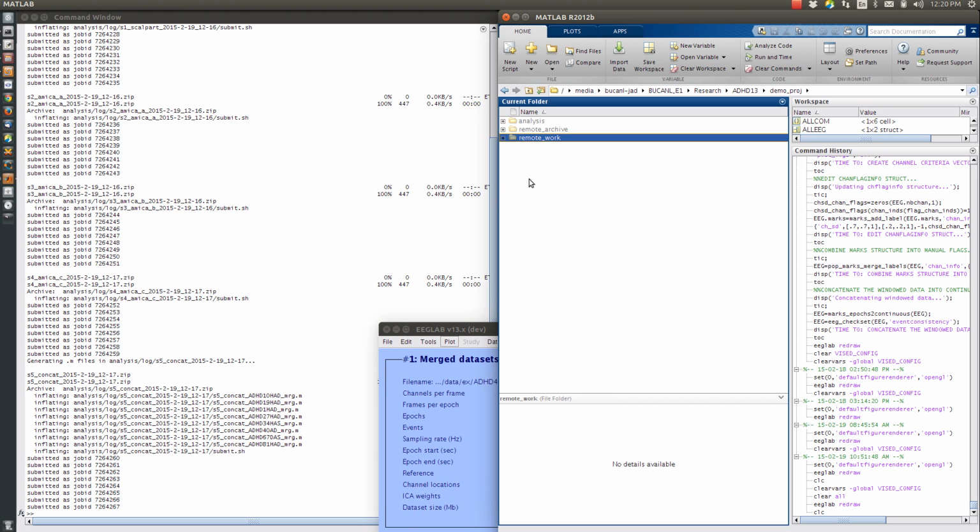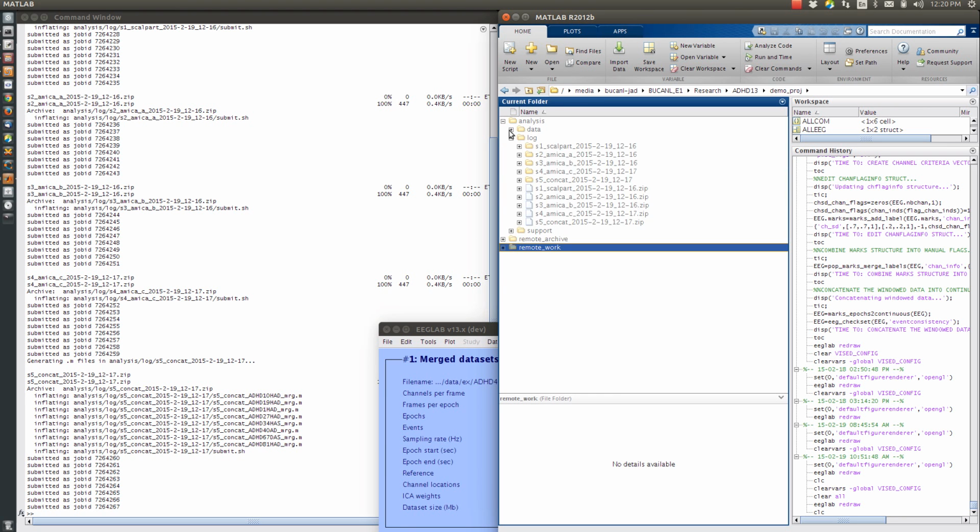Now, it's important to note that not only will this basically increase the execution speed, where now we're going to be running artifact detection, 3 AMICA executions plus concatenation on multiple data files, basically in the time that it would take to do artifact detection and a single AMICA on 1 data file. Of course, you'd have to add on file transfer times and queue wait times.